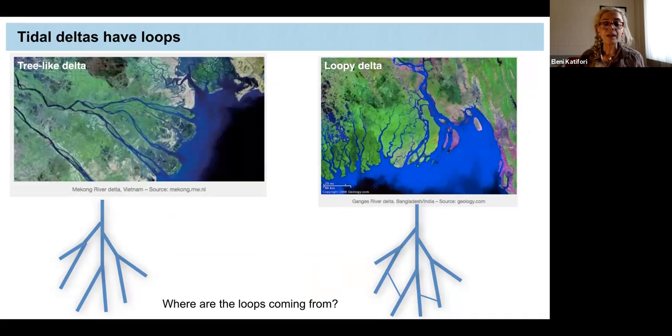Okay, so I will continue. Another observation that is a little bit counter to our intuition, or to what we learn at school, is that tidal deltas have loops. I personally learned at school that deltas do not have loops, that they are tree-like. Whenever I learned to draw deltas at school, it looked like a tree, like the left side of the slide. On the right side, though, we see a real delta, and real deltas actually have islands. They have loops. So you can take a boat and go around fresh water, river water, without arriving at the sea. So where do these loops come from?